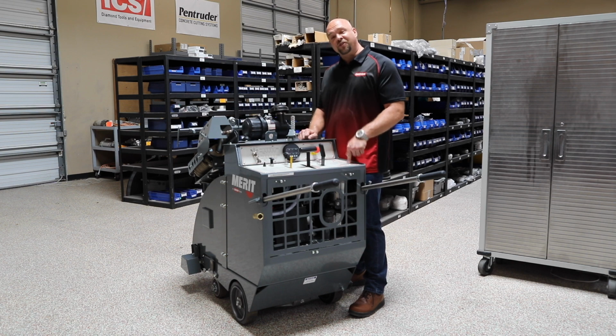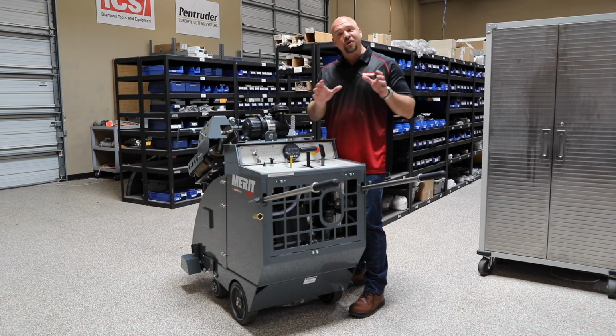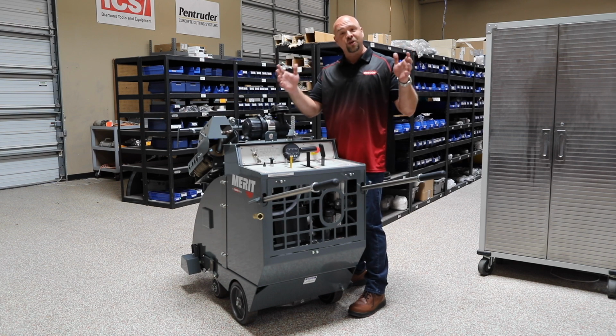Now, if you're used to using a flat saw that's a single speed saw, what's unique about the Merit series of products is we use multi-speed gearboxes. Now, different size blades require different RPM ranges to be optimized. That's a horsepower to RPM range. The smaller the blade, the faster the blade turns. The larger the blade, the slower it can run.